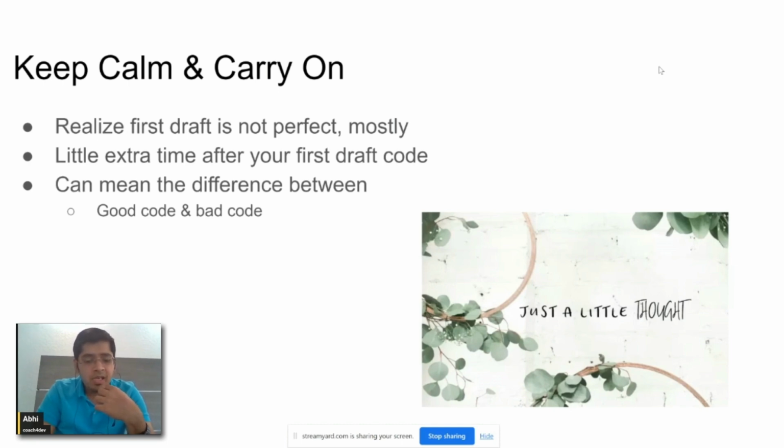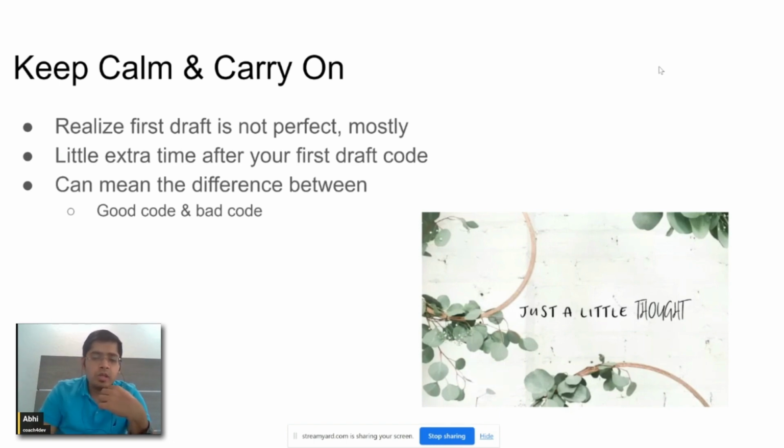But when I'm sending it out for code review or pull request, before that I should be able to change all that and make it a little bit more clean. I need to make sure that anybody who is reviewing my code is able to understand the flow, is able to understand that, okay, I'm using this method for this purpose, I'm using this variable for this purpose. They should not be guessing that, oh, this guy must be using this variable for that purpose. No, that should not be the case.